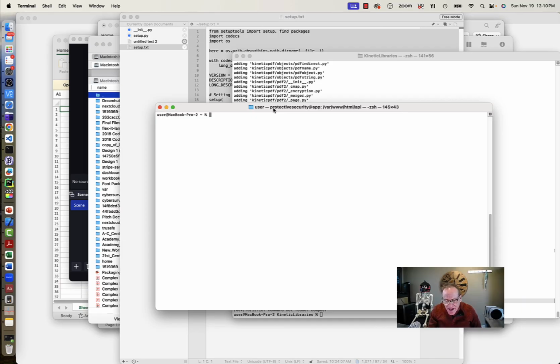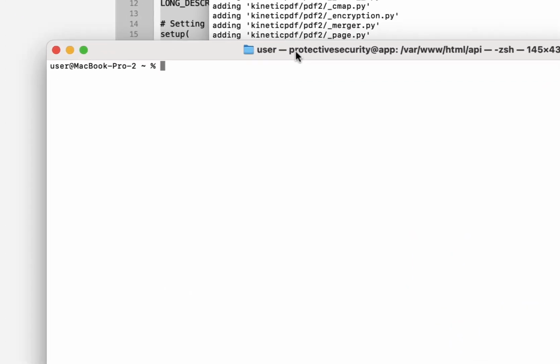Okay, so now that we have a token, we need to create a file in our home directory that provides the authentication details that Twine uses every time we want to push our library up into PyPI. So the first thing I'm going to do is go to my home directory by just doing a cd. Now the name of that file, I'm going to vi it. It's vi .pypirc.